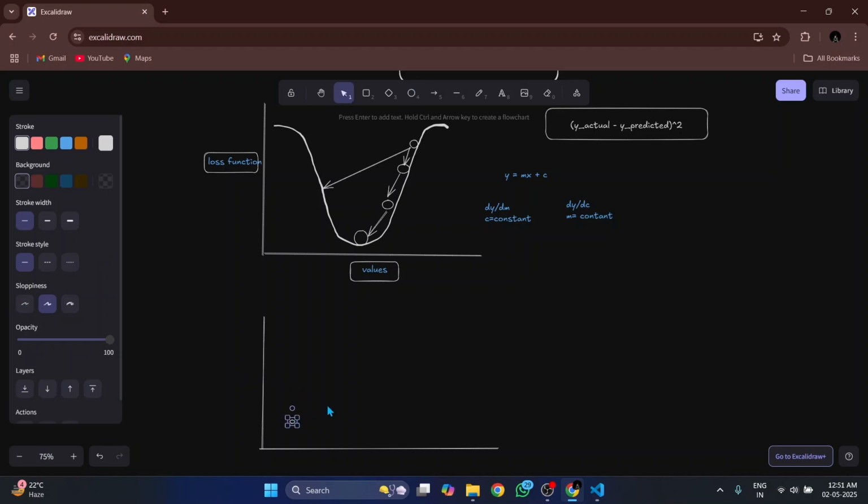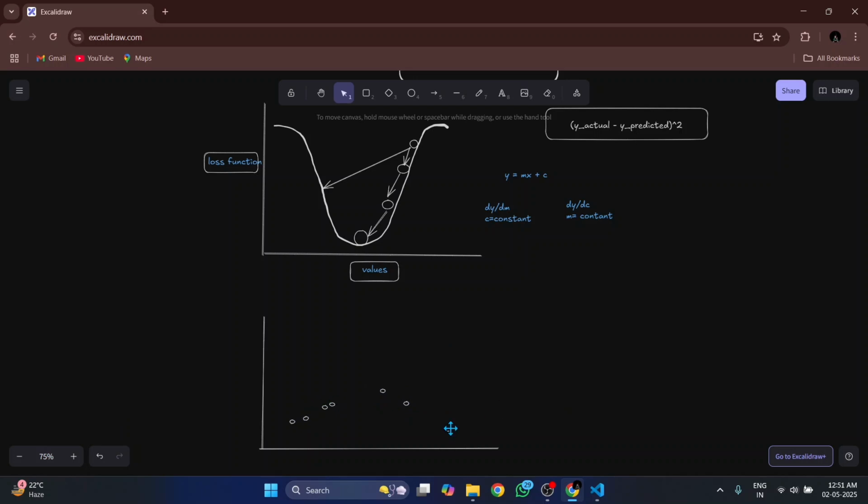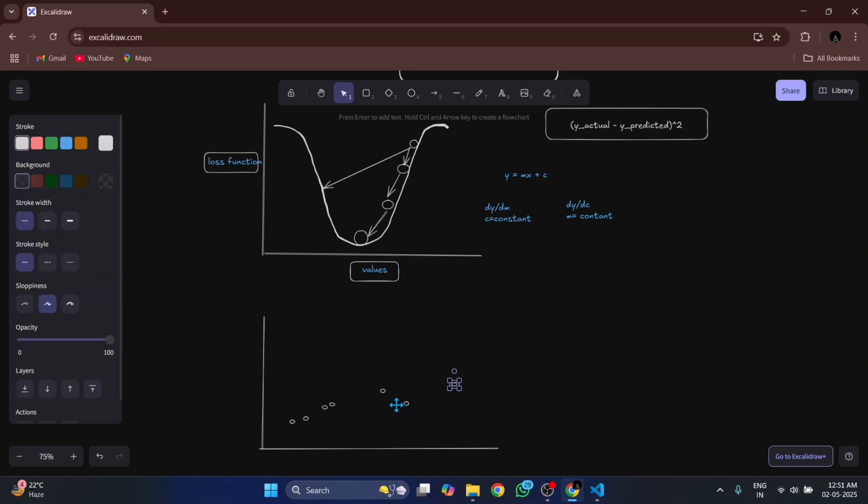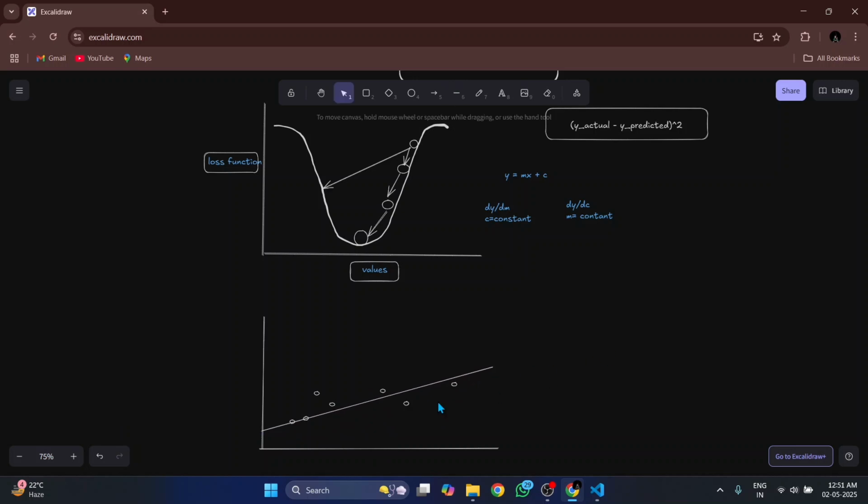Let's say we have points. This is random enough. Let's make them a little linear with a few outliers. So linear regression finds the line of best fit for these points. So this is the line of linear regression.